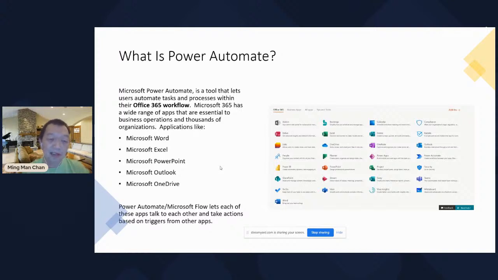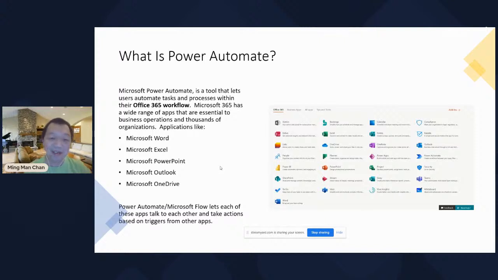So it is actually bringing all the data, because we have a lot of Word, Excel, PowerPoint, SharePoint, all this in our daily life, right? I believe not all the departments will use Visual Studio, right? But for sure, all the departments need to use Microsoft Office, right?